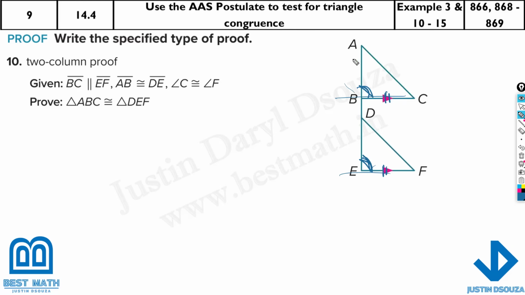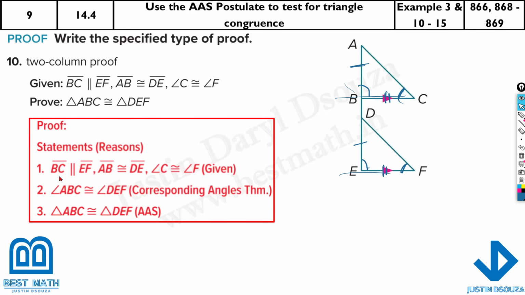And AB, where is AB? This side is congruent to DE. So I know one angle, one side, and they have told us C and F are congruent. Okay, basically they have told everything, right? My bad, this is not given, guys. That B and E is not given. I told you that it is. Why? Because these two lines are parallel, so they will be congruent because they're corresponding angles. That's it. So it's proved. Angle and side. I hope that's clear.